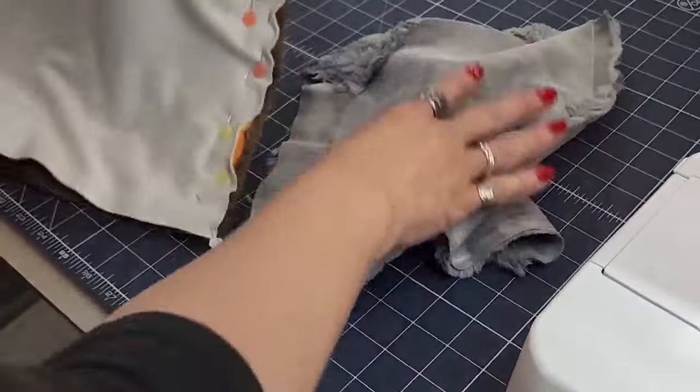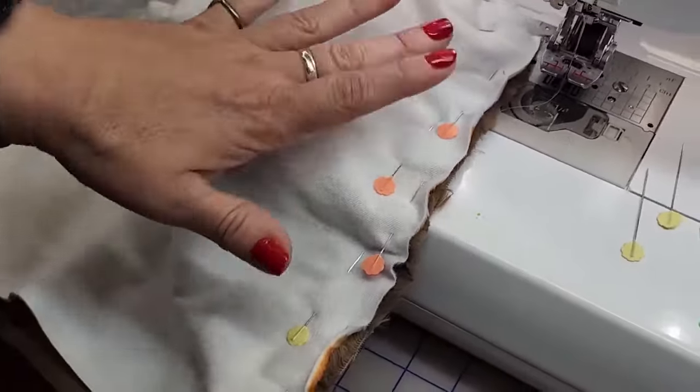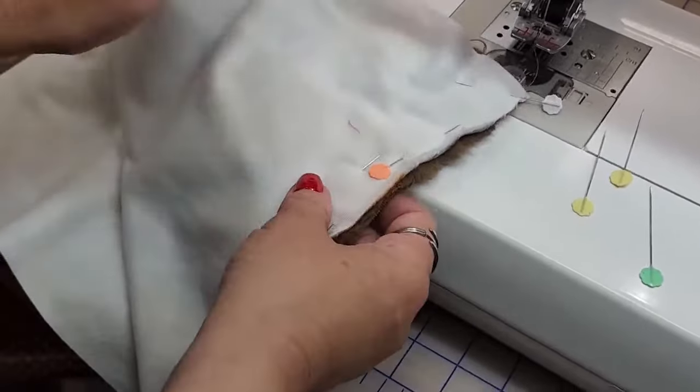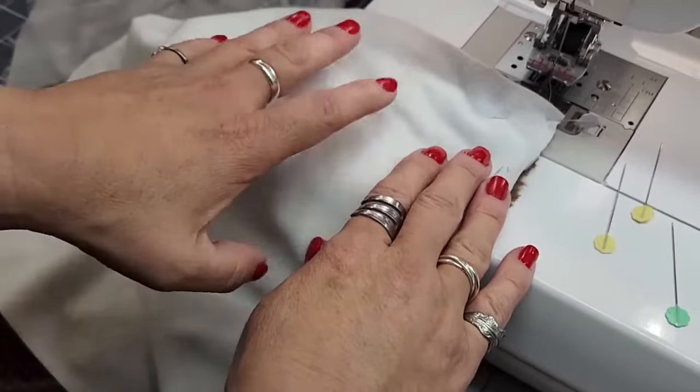Now, if I want to sew these two together, you can already see that there is some humpiness going on there. They're not playing well with others. They're not playing as well together. So the two different fabrics will behave differently.